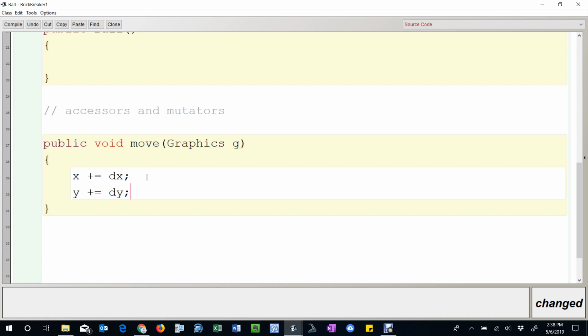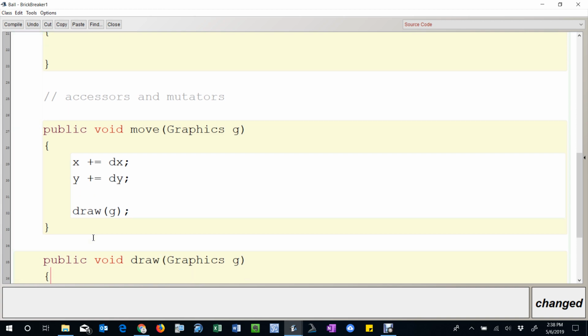All right, and then you don't have to do it this way, but I decided to create another method called draw. So this is going to be the method that draws the ball, and I'm going to create that right here. So public void draw. Again, this accepts a Graphics G object.